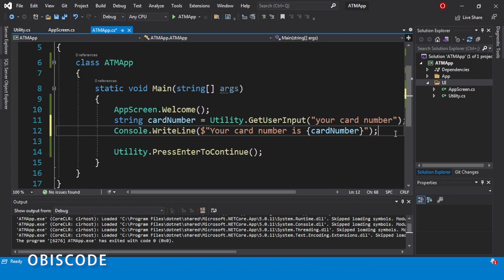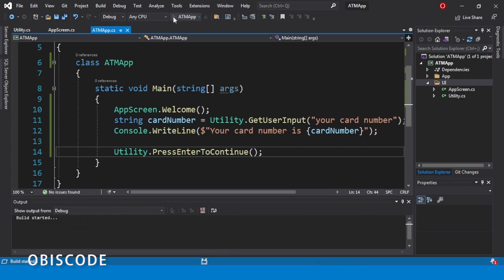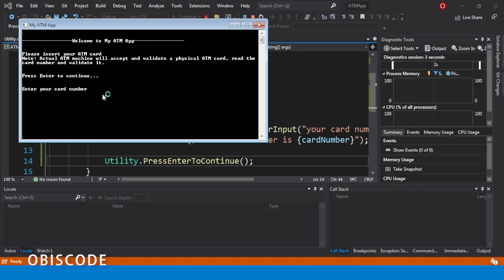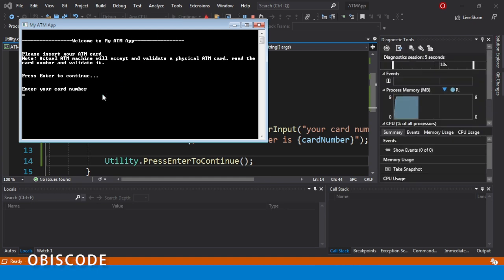Let's run this program and see what we've got. Press enter. Enter your card number. Let's enter 1 2 3 4 5. 1 2 3 4.